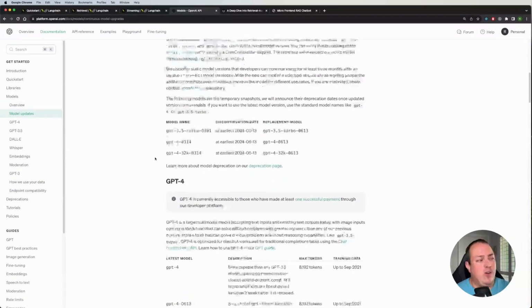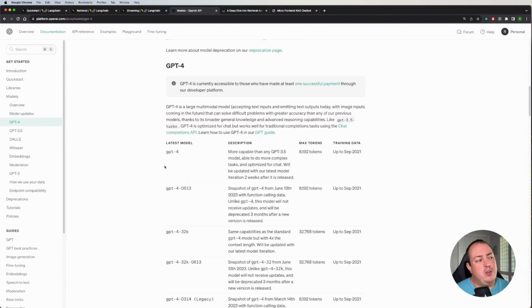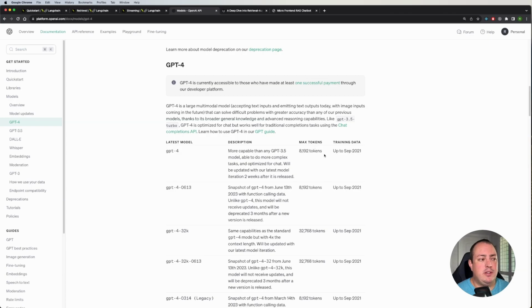There are a lot of different models here on the page, and you can pretty much choose one of them. They'll give you some descriptions, and you'll see these two things here: max tokens and training data. I don't think we care about training data in this case, because we're building the context. We don't care about its training and its knowledge cutoff. But the token limit is really their billing model as well. Think of a token like a word. It's not quite one-to-one. I forget where they break it down in the documentation, but you could think of tokens as a little bit more than a word, like you might get 3 tokens per word.